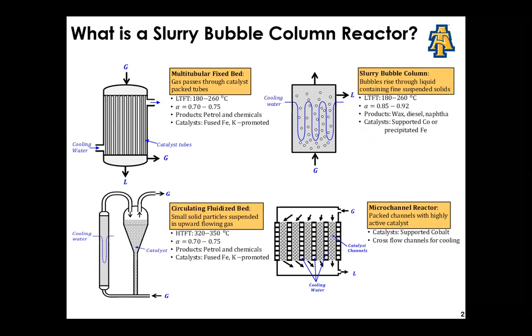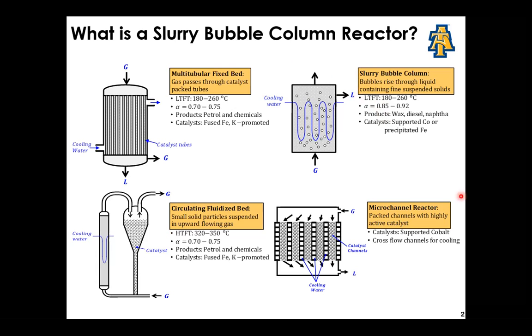Basically, slurry bubble column reactors are simple cylindrical vertical vessels with intense interaction between gas, liquid, and solid phases. In most applications, the gas is the reactant, the reactant product is the liquid, and the catalyst is usually solid. Slurry bubble column reactors are considered the reactor of choice for Fischer-Tropsch synthesis because it offers an alternative source of energy and provides safe liquid fuel compared to other reactors.